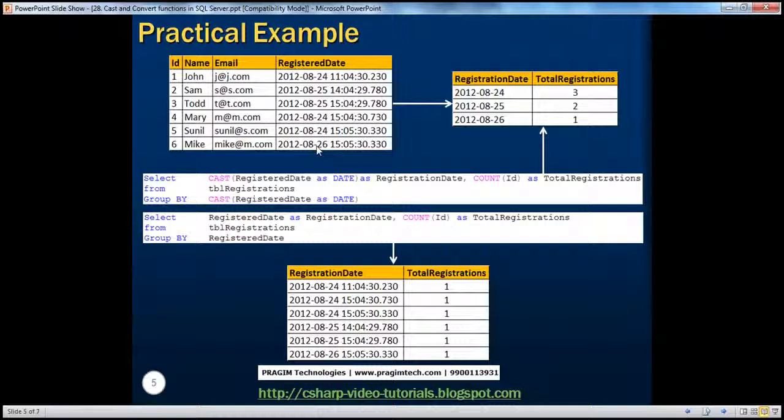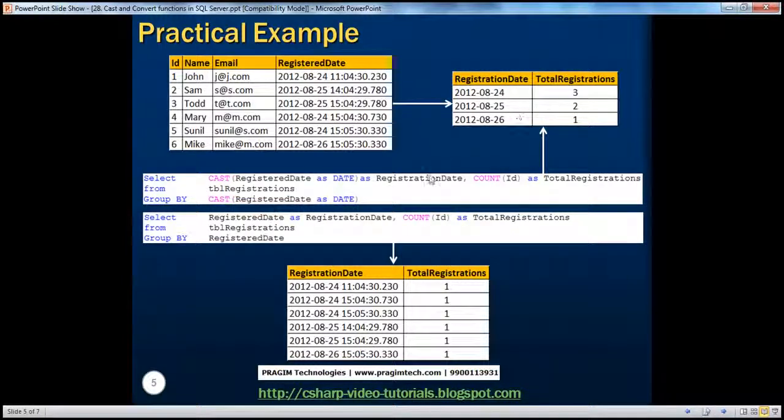Now what I want you to do is write a query which will give me the total registrations by the date. I don't really care at what time they have registered, but I want the total count of registrations by the date. So I can clearly say most registrations happened on 24th, 3, that's the highest, and least number of registrations on 26th. Obviously if we have to do this, we use group by clause. Again, if you're new to group by, please check the earlier parts in this video series. So now let us see how to write this query.